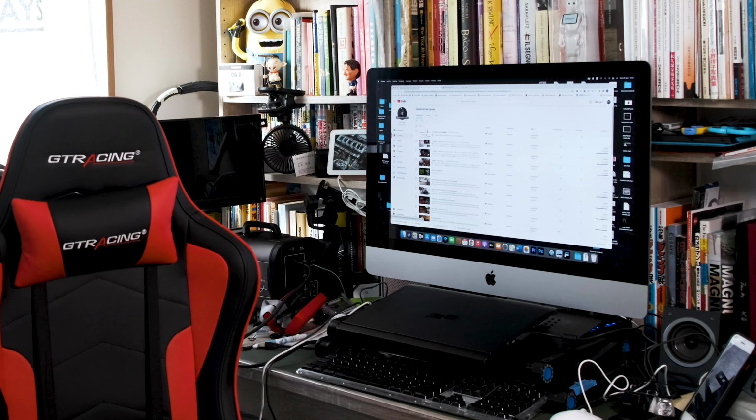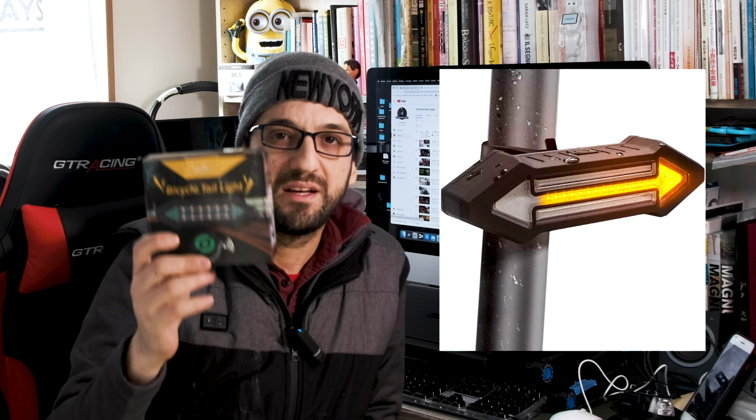Then we need to purchase the winkers, the yellow lights that help people around us understand which direction we are going. And here you have a couple of options. You can connect them through cables, or as I did, I purchased a couple of bicycle tail lights that work wirelessly. So I have my remote control on top of my handle, and then I put these tail lights on the front and on the back of the scooter. Remember, it's like a motorbike, so you have to have this type of lights front and back.